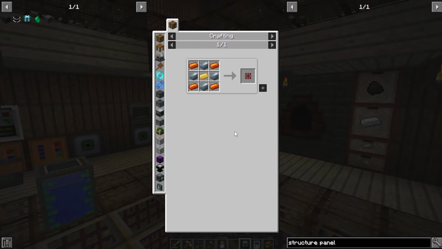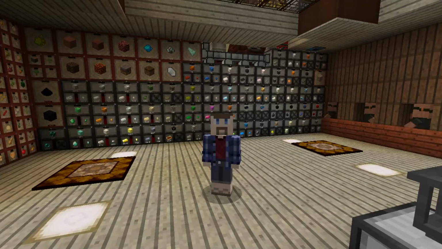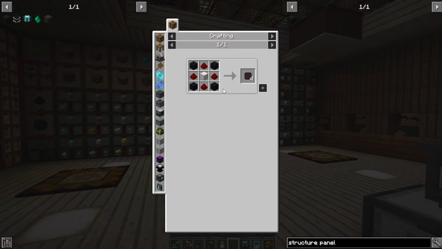You might notice a recurring theme that tin is what gets used heavily in this. And then the structure frame, which is where the litherite comes in, as well as more interconnects, which is more tin. I've got to learn to look at the recipes a little more closely. Because if we go and look at the interconnect, some of you were, again, possibly screaming at me that I didn't notice this down here where it's just 1 piece of black concrete, as opposed to 4 and a bunch of other stuff, although this does make 4 of them.